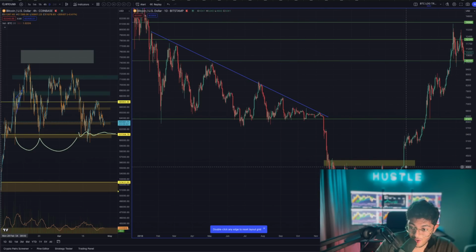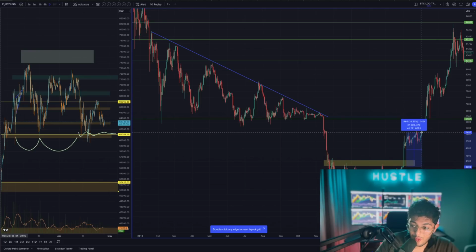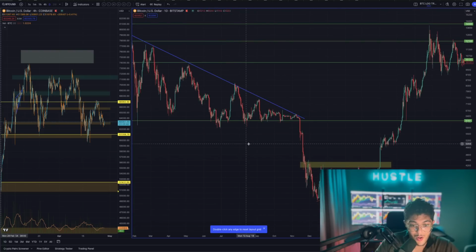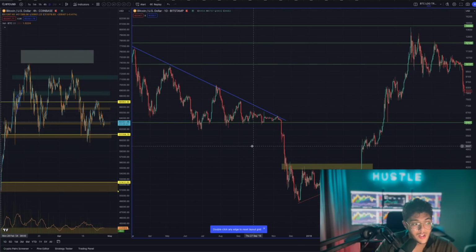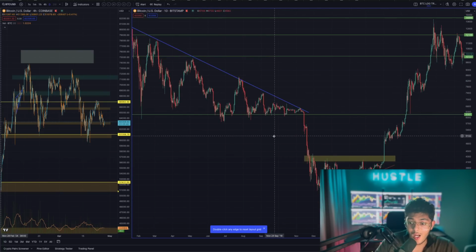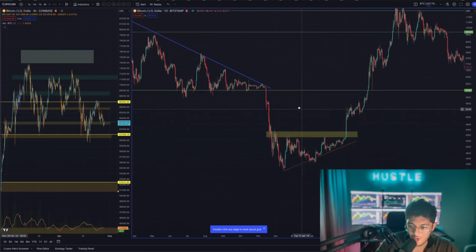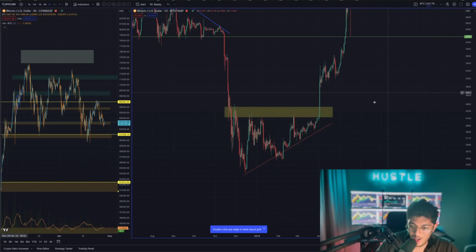I did trade this on the way back up as well. At the time, it was one of the biggest percentage gains of my life. So that was super cool as well. That was over 300% profit on one trade alone. But the point is that these are the same patterns. We did this with the descending triangle. And by the way, there's another example right here on screen. We did it with this ascending triangle too.